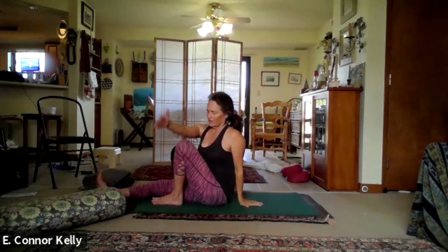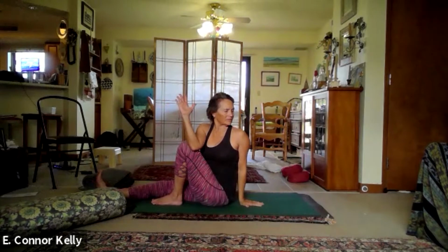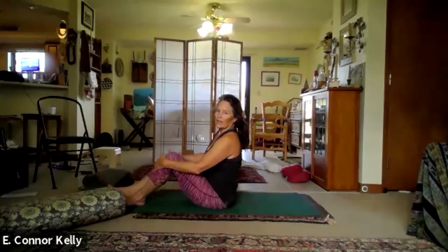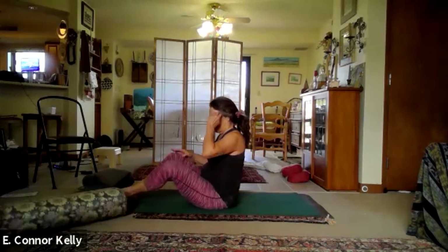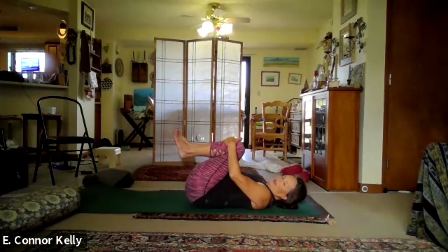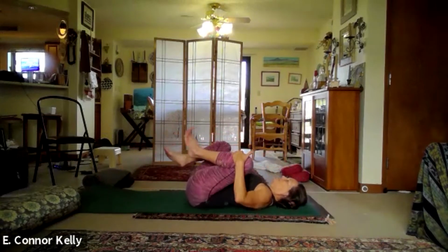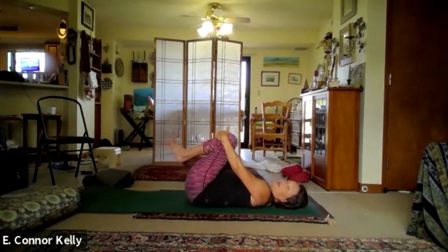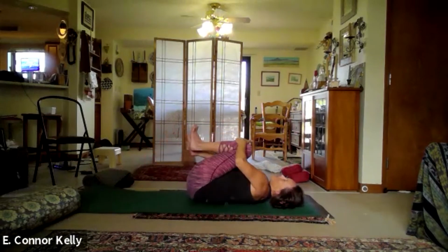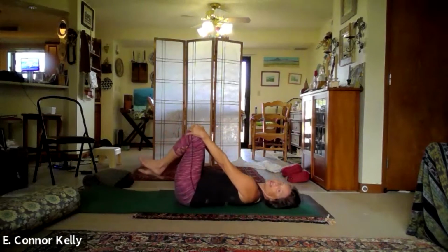And then if you feel like you want to go further, you can bring the left hand behind you and the right elbow on the edge, and then squeeze those abdominals into the thigh. And then slowly come back to center. And if you just want a little release, you can come down and hold on to the shins a little bit and just get a little bit of lower back massage. Almost do little circles like this in both directions.